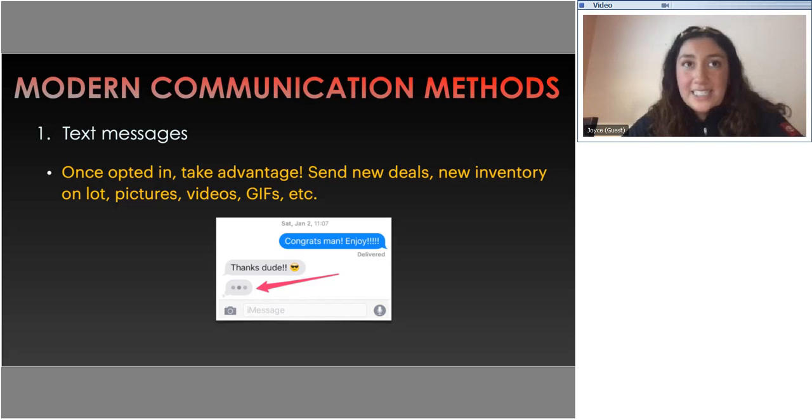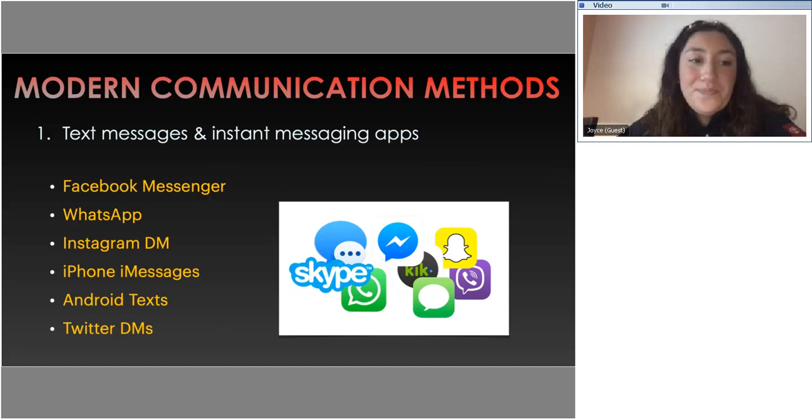So with text, it's to the point, it's no frills, it's what they're interested in. It's not like a promotional email where there's a lot of different information and a lot of jibber jabber. There are a lot of apps that you can use if the customer isn't compatible with your phone for instant texting.